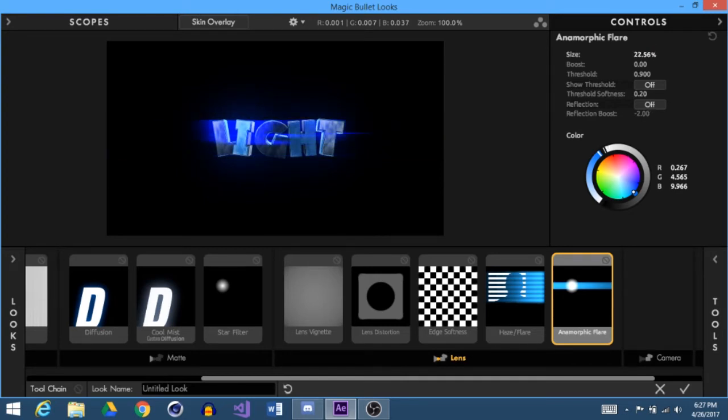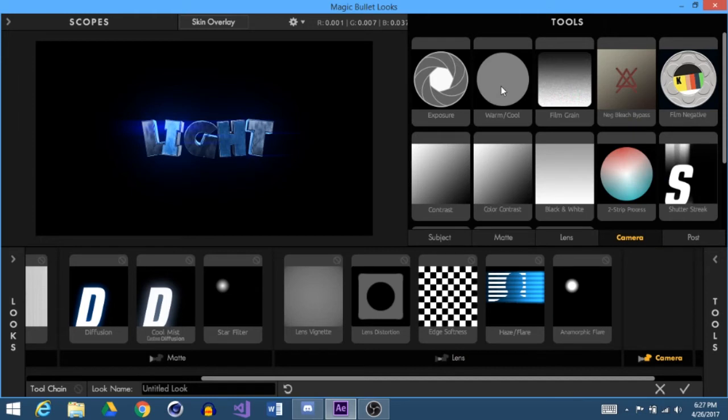Turn down the size to about 25, and boost it a little bit down. Threshold, it's not really required since the boost really did it for you, but I'm gonna change it. Okay, that's good.